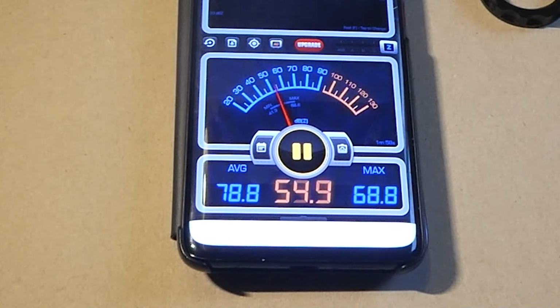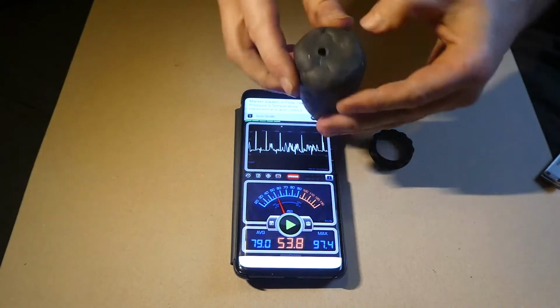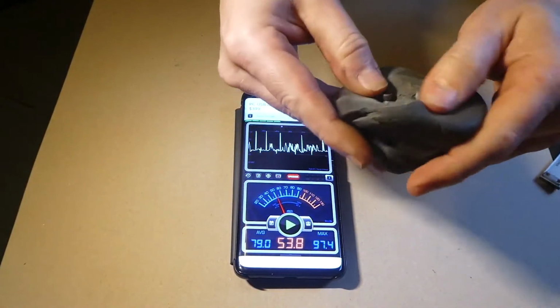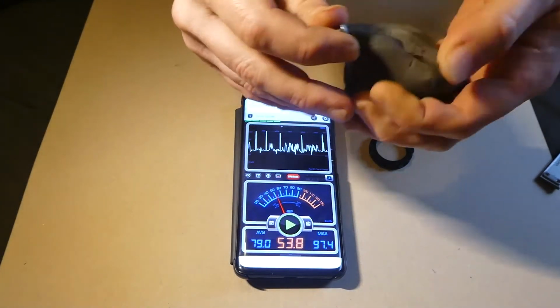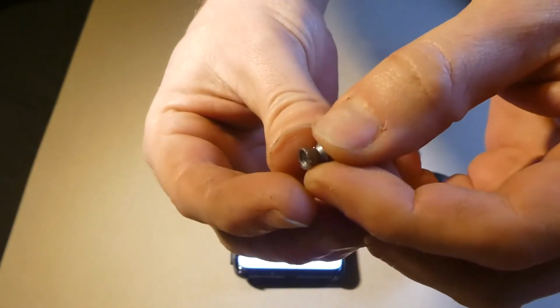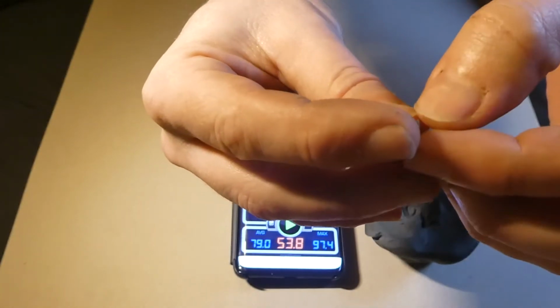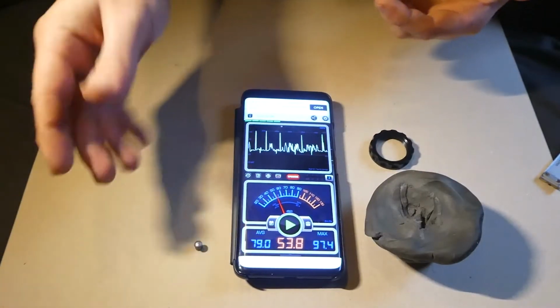Okay, this is the loaded test with the Weihrauch silencer. So, 97.4. And we can see here, this straight hole. As you can see, there's no deformation on the skirt. All the rifling marks on the head and on the skirt are as they should be. So, yeah, evidence that there's no clipping, no issues within the silencer.